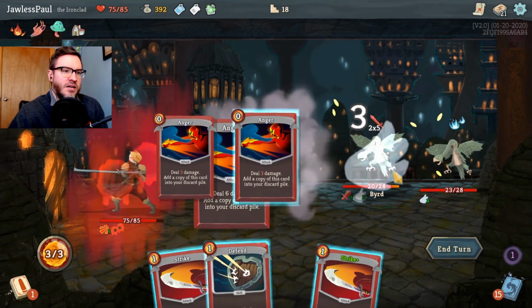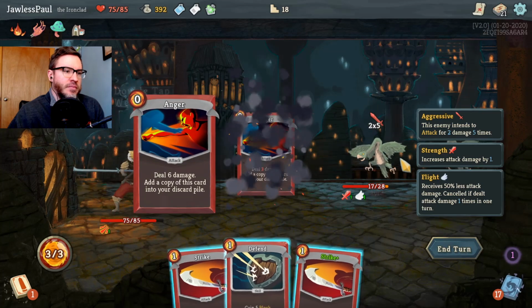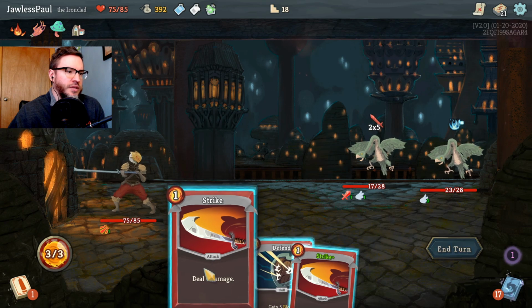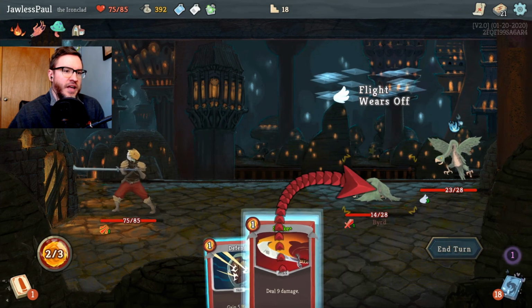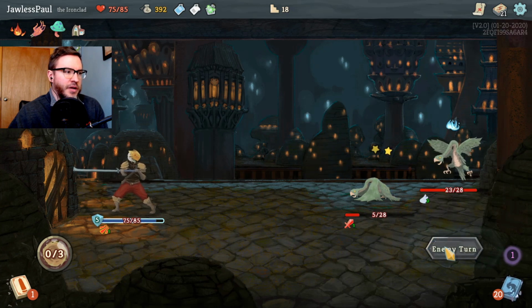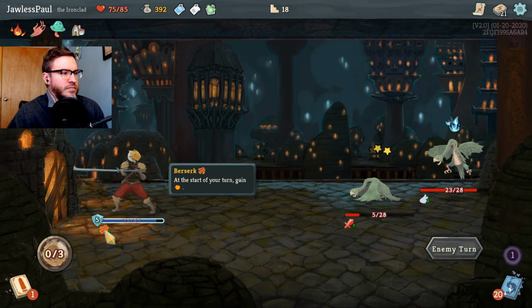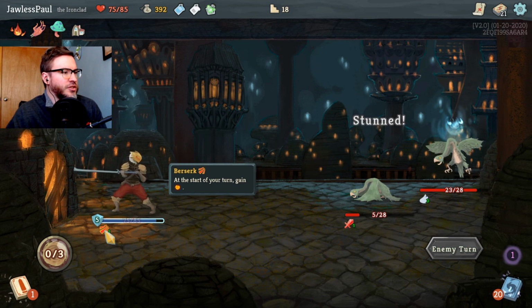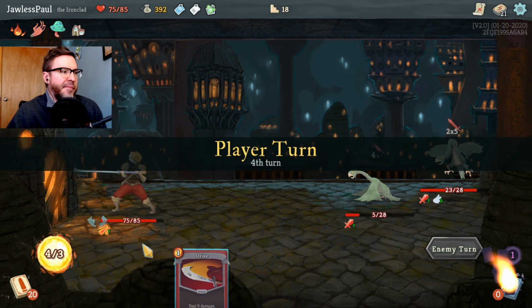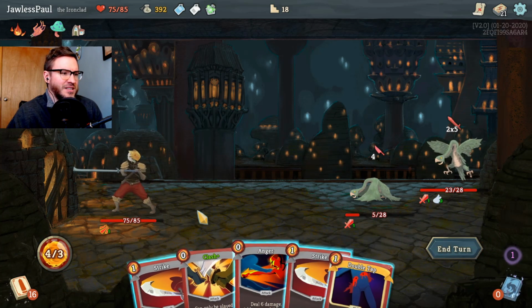Anger. That's good. Then, oh wait, we should do this attack. And then this attack. And then defend. And then we end our turn. Wait, am I berserk? Oh, I'm berserked. For how long? Nice, that's awesome.